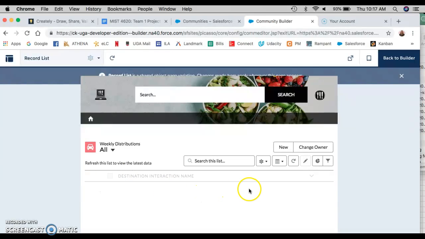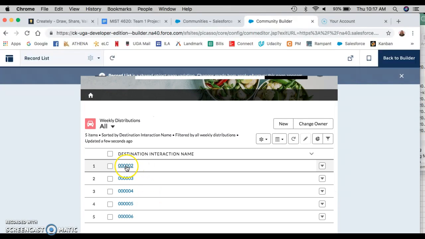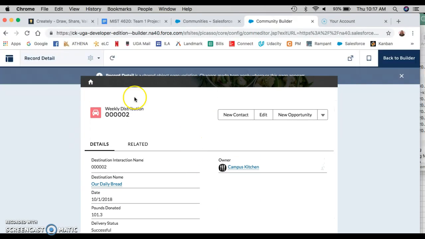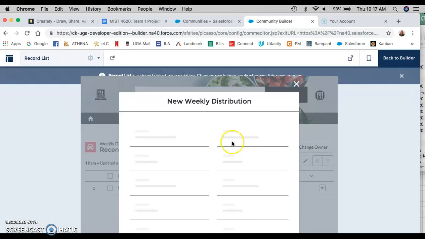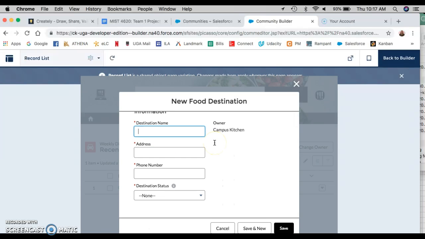And once it loads, we'll see we have different interactions here. Let's add a new one to show you how that works. In here, you can search for a name, and it limits you to only selecting ones that already exist. Say we wanted to add one called Parrot Parkway, something random. It doesn't allow you to do that because it doesn't exist. You would have to add a new food destination, which comes up the form you just saw.